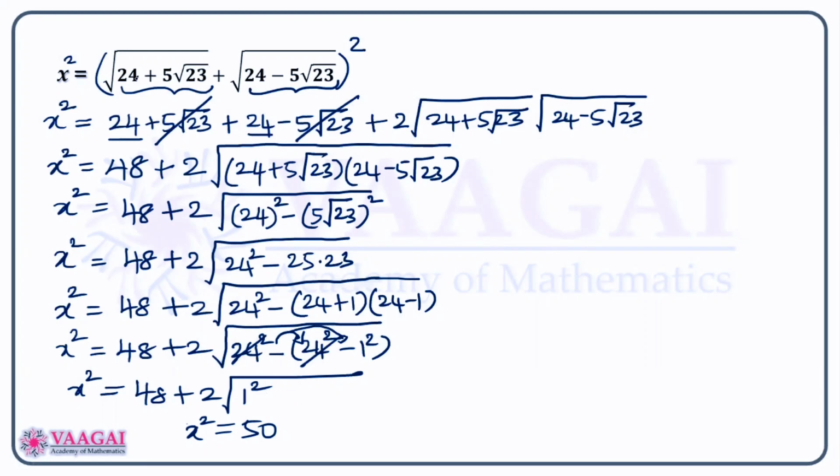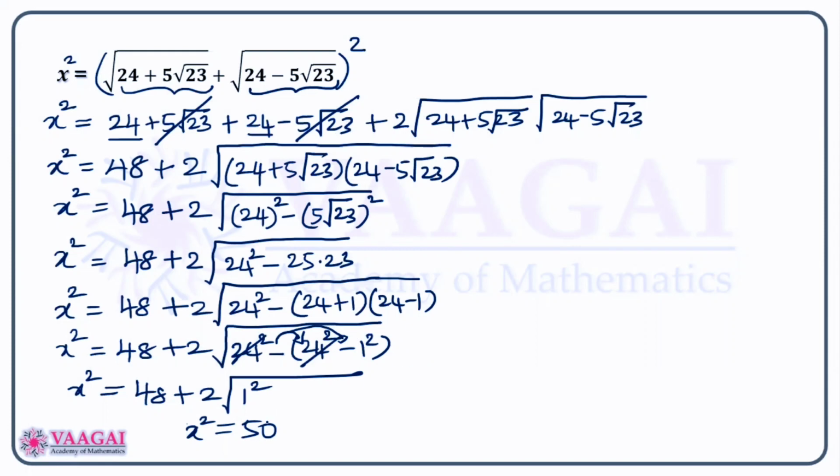And if you see here, it's very clear that the value of x must be positive, is it or not? Because x's expression is given to be the sum of two terms under square roots. So that means it's the sum of two positive terms. Definitely the answer must be positive. So in that case, x square is equal to 50 will be giving us x to be a positive value, and the question is x lies between what?